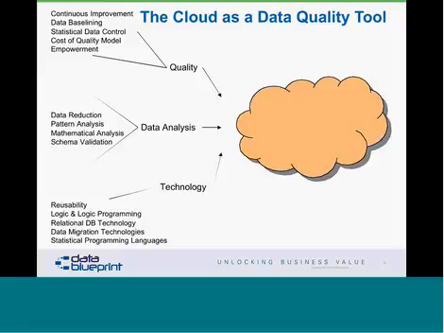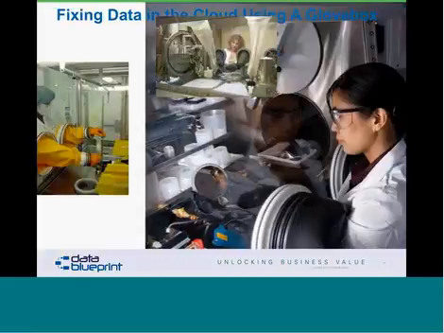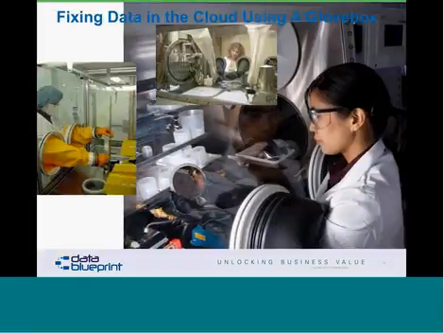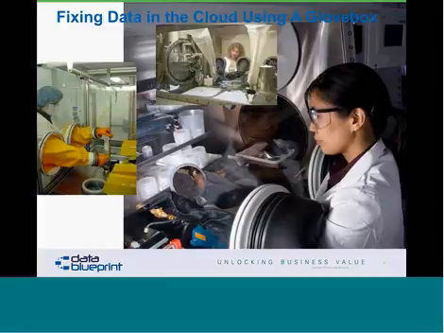So rather than forklifting the data into it and starting to pay for lots and lots of this data storage, you can now implement these techniques in a way that allows you to do this. And by the way, if you have to go in and fix data that's been forklifted into the cloud, keep these pictures in mind, because these pictures are what it does represent to have to use. This is a device called a glove box, and usually the things on the other side are unpleasant. So many organizations are having to do this.